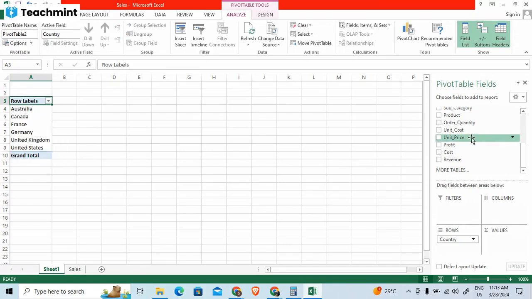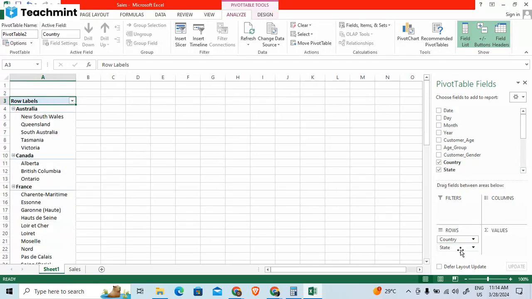Now there is again the data of states. Now states come under a specific country, right? Now look at here, below the country, I'm adding states. We got the data accordingly. This is Australia. Inside Australia, these are the states: New South Wales, South Australia, Alberta in Canada, right?